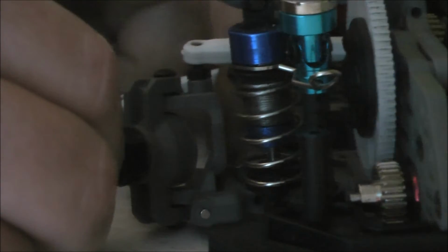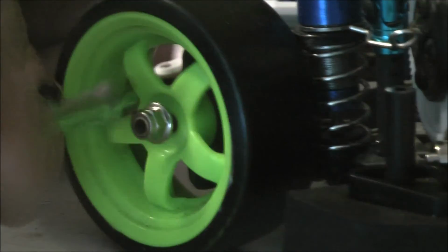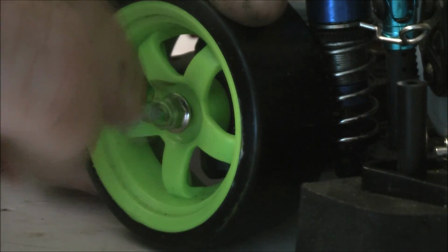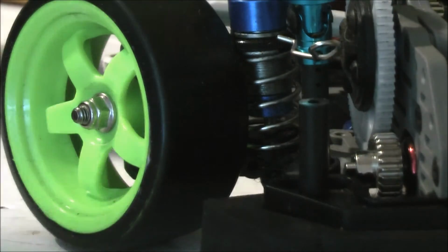Get your hex drive, put that on just like that, because you've got nothing to stop it being pushed through now. That's where you've got to be careful, alright? Put the wheel on, or get your finger behind the drive. Once the nut's on there, it'll stop it being pushed through. Just hold the tyre still as you're doing the wheel up. Do that up tight and release it a quarter turn, just so it's not binding. Then you have a rear wheel drive drift car.